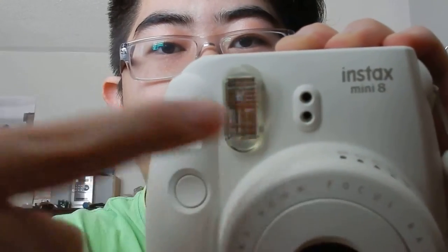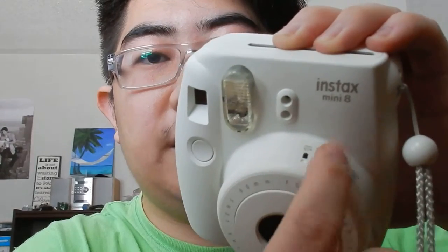Let's get started. Here is your lens. This is your flash, and I recommend putting some duct tape on it because there is no option to turn off the flash — the flash always goes on. So if you don't want that, put duct tape on and you're good to go. This is a sensor that indicates which setting you should put your camera on. This is the viewfinder. That's your shutter button. On the side, this is where you can attach the strap — there are two sides, which is good. This is the battery compartment; you need two AA batteries. It doesn't charge.